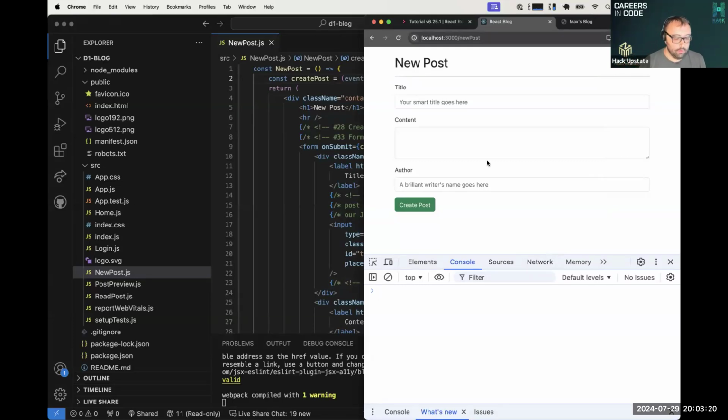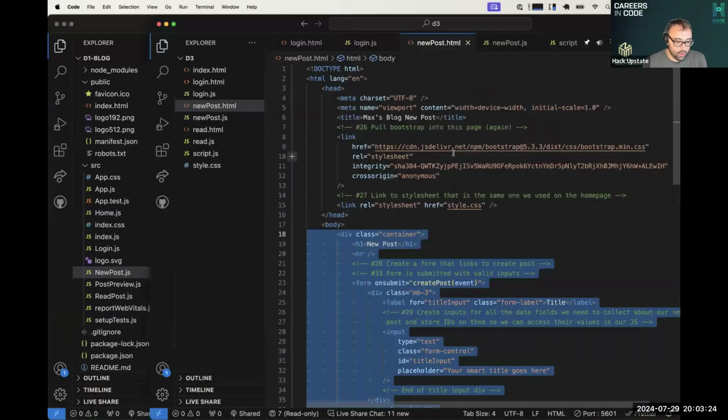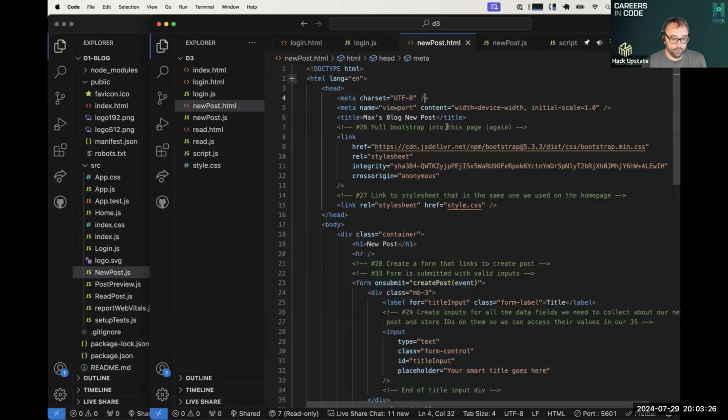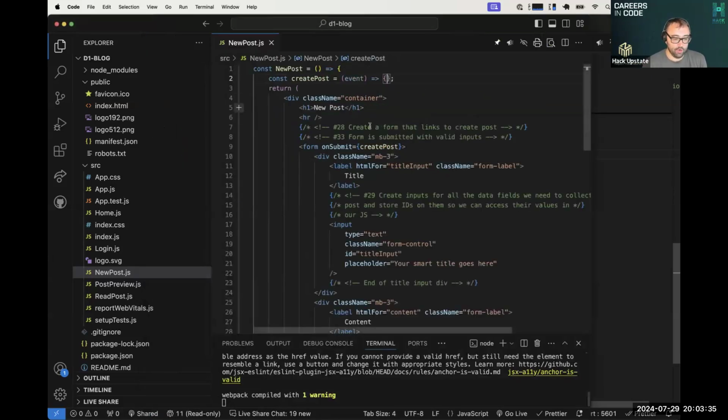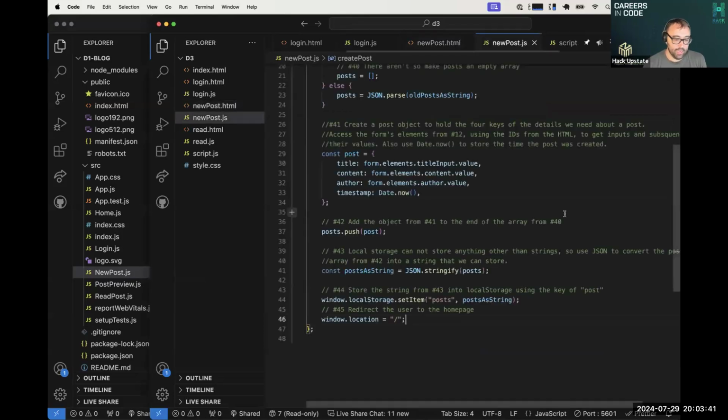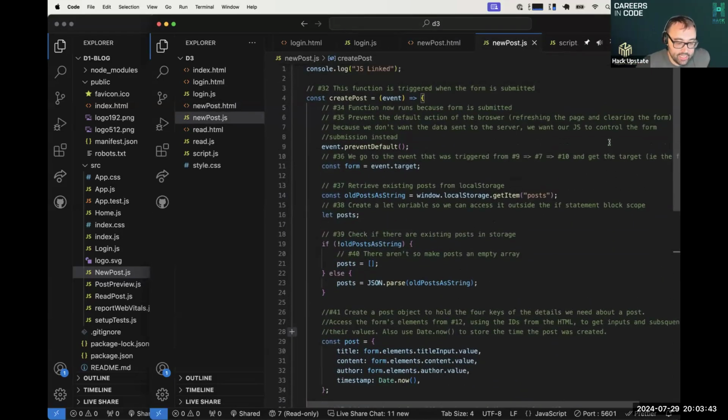Okay. Well, now we get into the interesting part, because if we look at our new post, we can go down into our new post.js. We don't have to make a separate JavaScript file, because in our React code, we can do all of our JavaScript stuff before that return, right? So I'm going to take a look at new posts. And again, we need to understand what's happening here. Create post, we already made that in React. So now we know we're rocking and rolling.